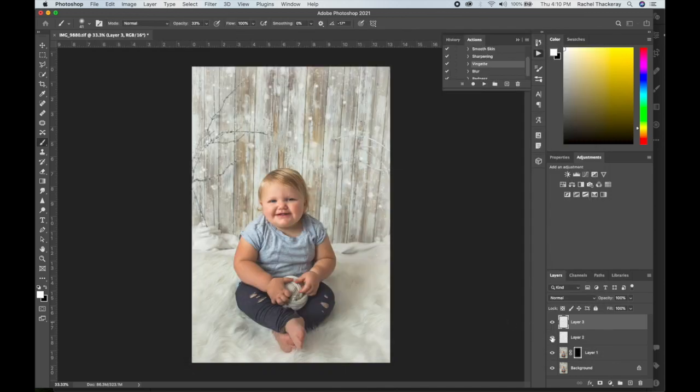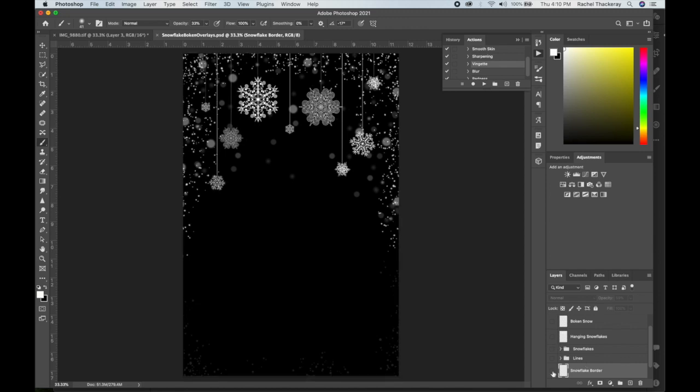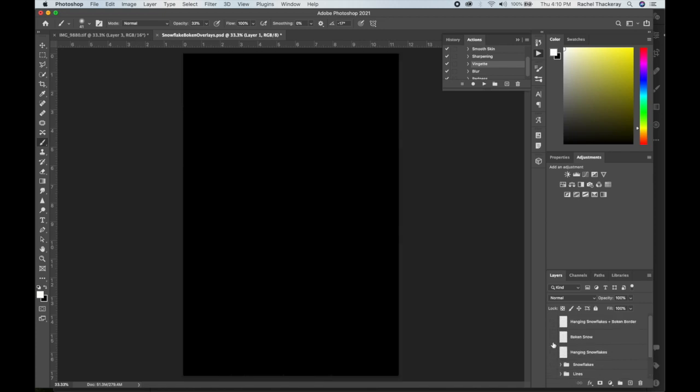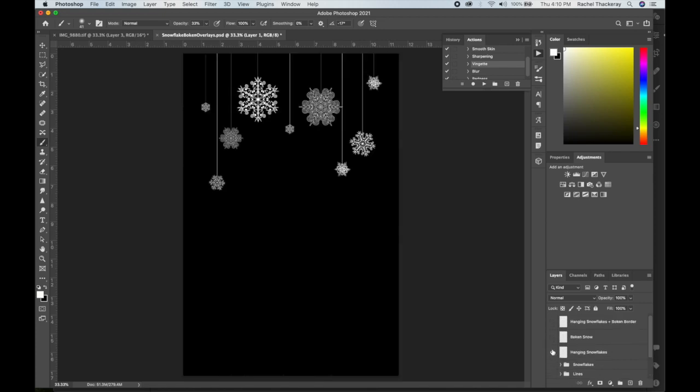So let's see if I can find the original. So I put a black border on, and this isn't the full original, this is cropped in a little bit, but I've since adjusted it. So this was kind of the original with a little bit more snow and snowflakes. I went through and picked some of my favorites, cropped them out, and then pieced them together again. And so you get the hanging snowflakes.